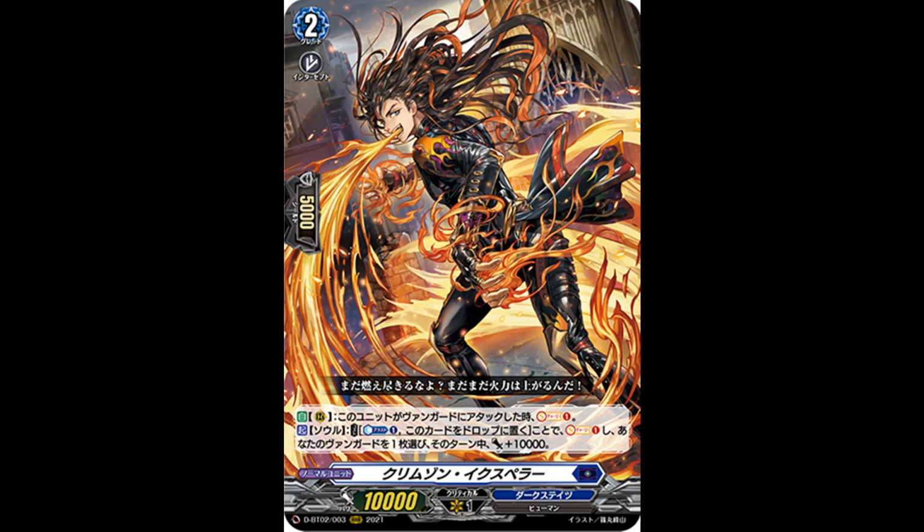So basically replaces itself from soul with a soul charge and plus an additional 10k. And not only that, you get a free soul charge just by attacking. The important part is really the second skill, because Dark States tends to be the nation that's going to be soul charging a lot. And one of the cards that will happily like to be soul charged is this one, because this one has its second skill where you can give your Vanguard additional 10k just by replacing its soul.